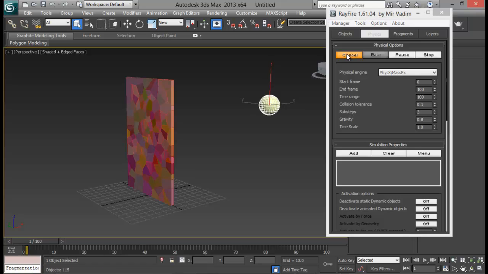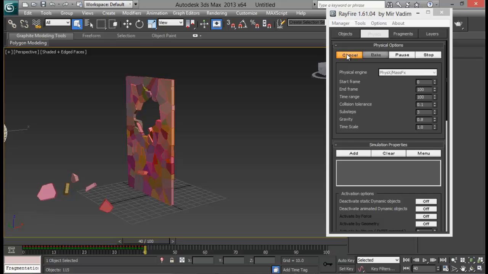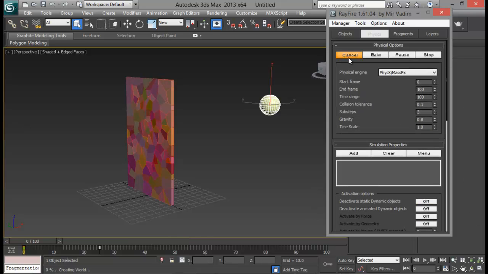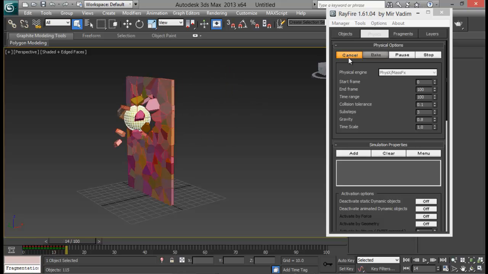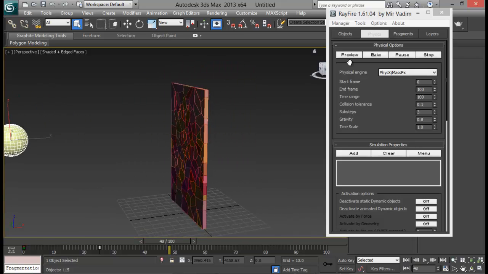Preview. Okay, now that's good. Or maybe a little less. Let's go to about 52 or so, and preview once again. Okay, now that's good. Cancel. Now we can just bake our simulation.